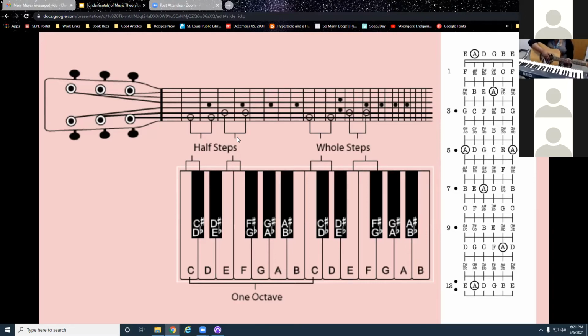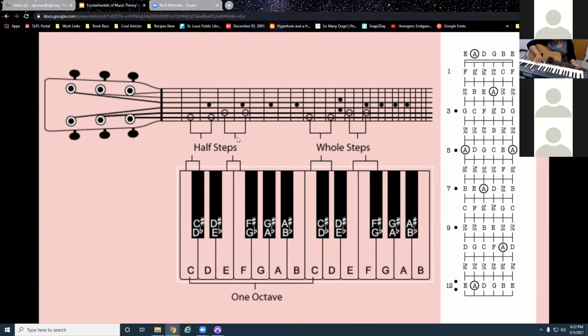So on a guitar, it's less easy to see it the way it's written out on a piano, but the concept is the same. This fret being next to this fret, those notes are one semitone. But skipping one fret and going to the third one, that's going to be a tone or a whole step. So that's the same thing as going from, say, A to A sharp. It's the same thing going over.